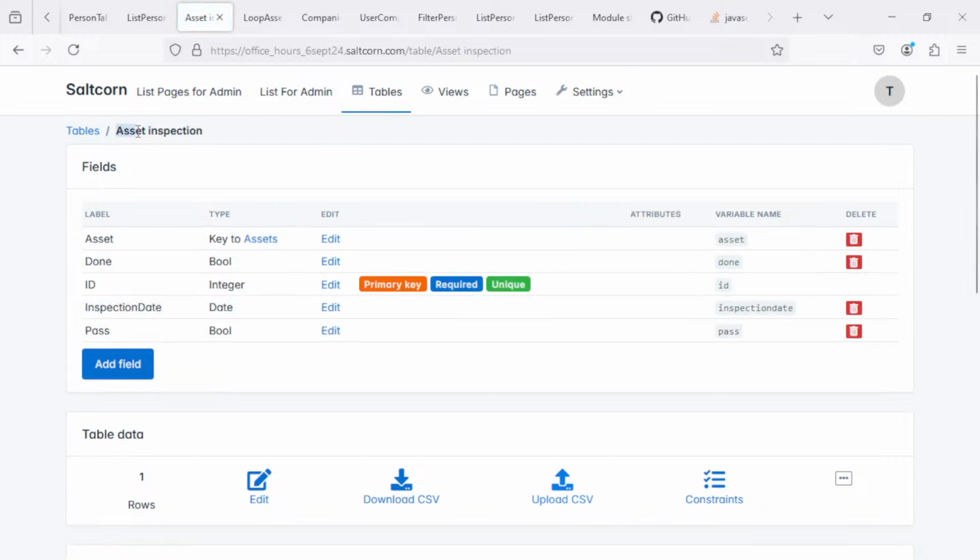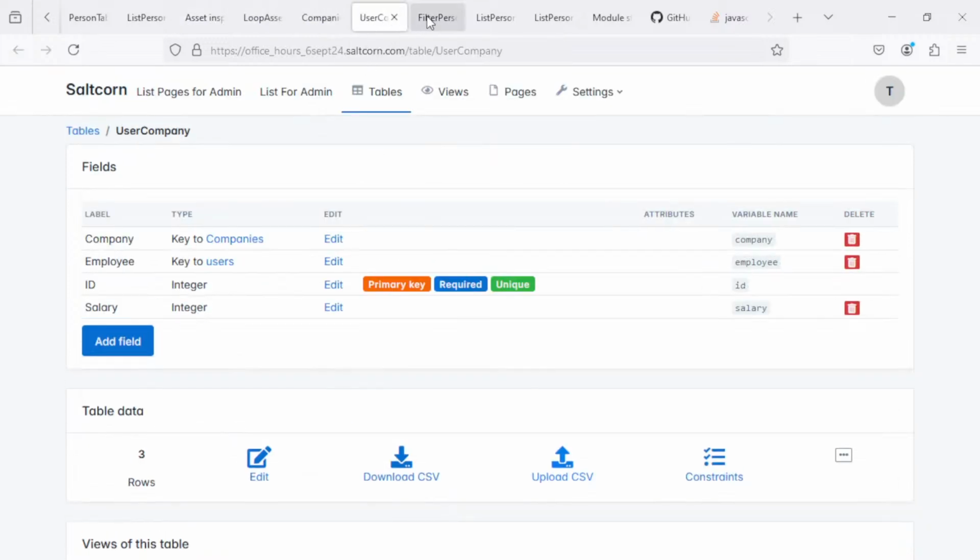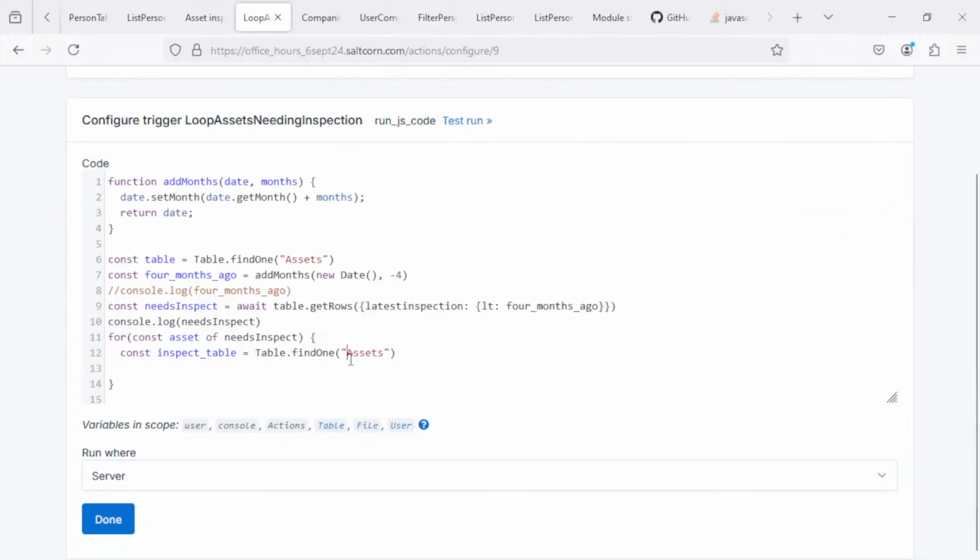Asset inspection. And now you just do await dot insertRow. Okay, so now you just need your row.